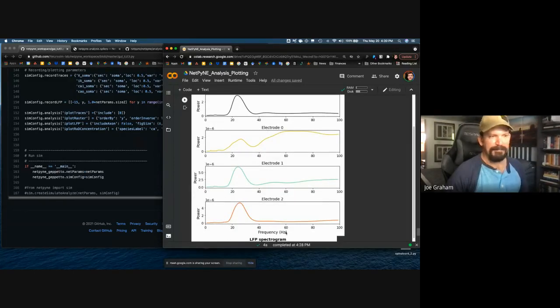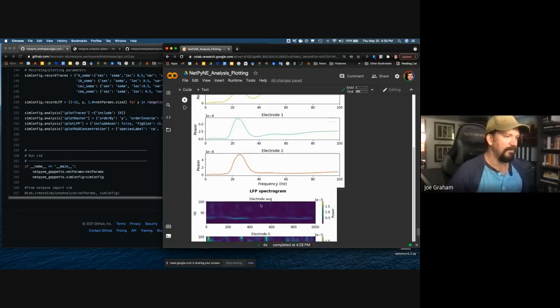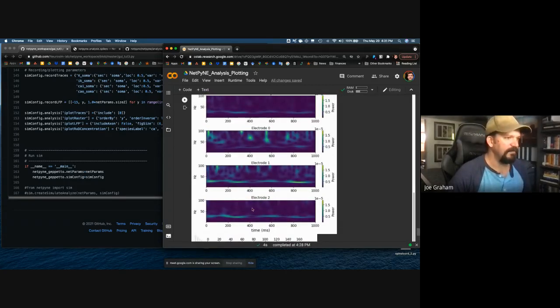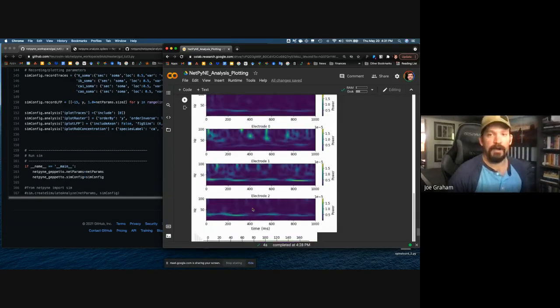And that's how much power is in each frequency. So in one population, it's got a lot of power at that 25 to 30, but also a lot of high frequency power, whereas the other 2 populations don't have much high frequency power. This is the spectrogram.